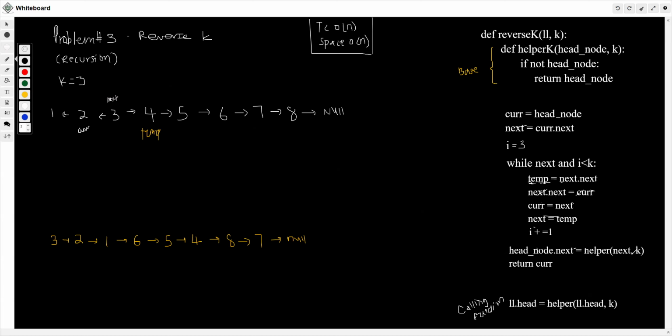And this is the tricky thing: we are now calling our helper k function with the next node and k, and then we go through this again, and we assign it to head node.next.